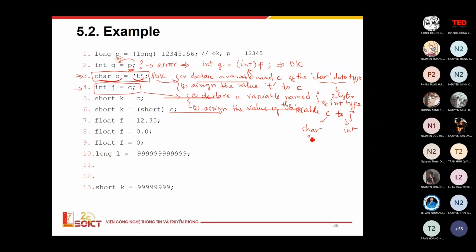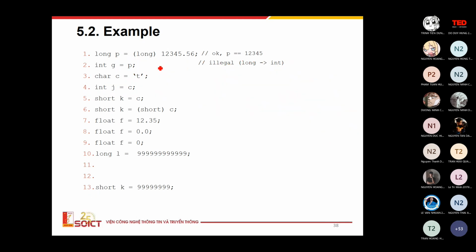That means from 2 bytes into 4 bytes. So is this okay or not? Yeah, so this is okay. Okay. Thank you. So this is okay.